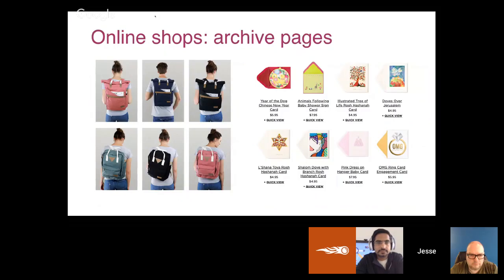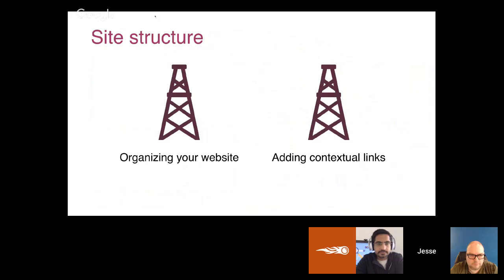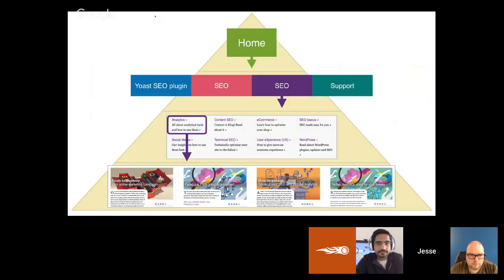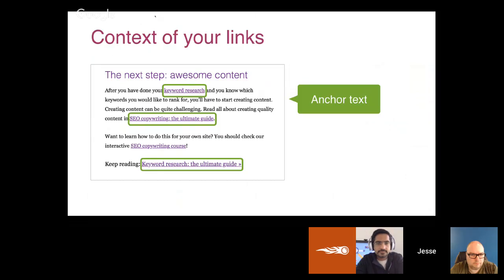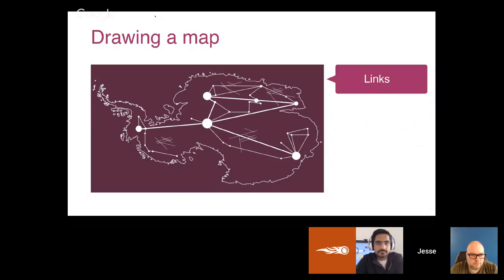Okay, let me just sum up some of the key points. Internal linking is key to site structure and information architecture. Also, the two main pillars of a good site structure are organizing your site and a good contextual strategy. And you want to create a site pyramid with your homepage at the top, and then some categories, probably some subcategories, and then regular pages. And you want to make your site easy to navigate with a clear menu and breadcrumbs. You want your contextual links to be relevant with a good anchor text and context around them. And you want to show search engines and users what pages are most important by linking to them extensively. Okay, that's what I wanted to share with you guys.